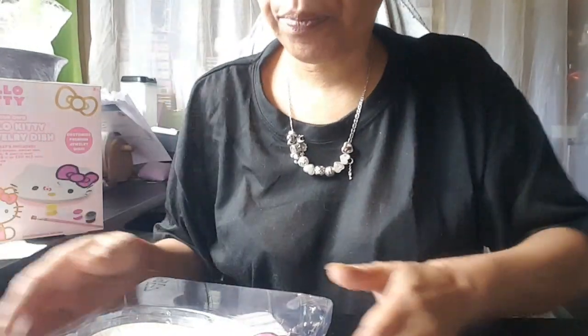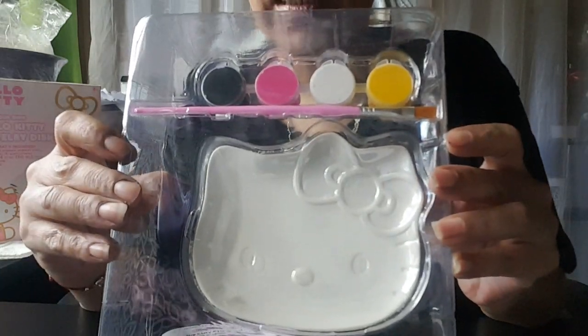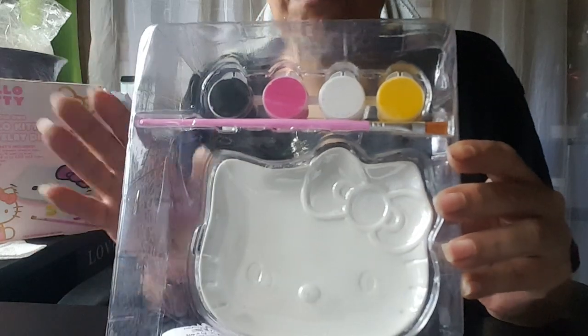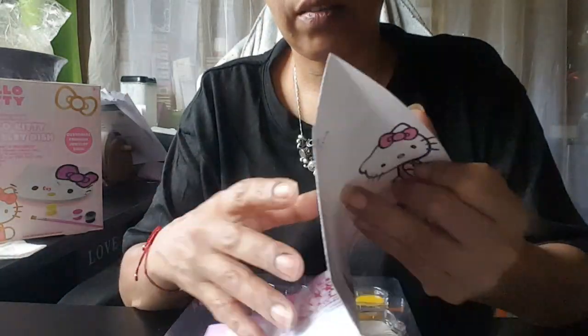Let's put this right here. I'm going to put it right there so you can see it in the cameras. But that's how it looks inside. Oh, this is so cool. I've never done anything like this. I've not painted in a long time. Here's the instructions.